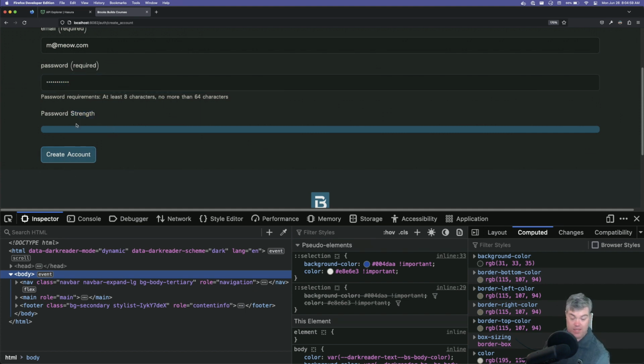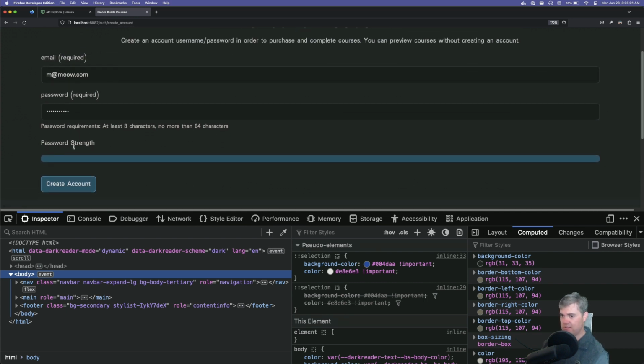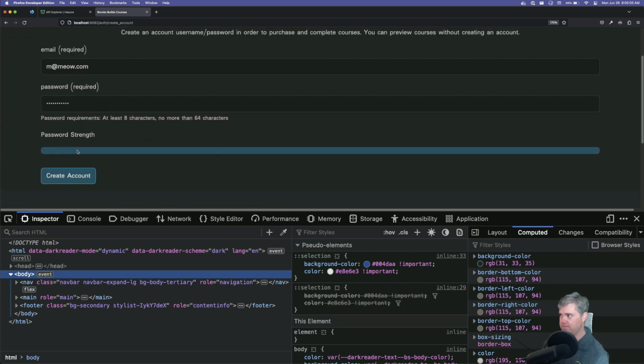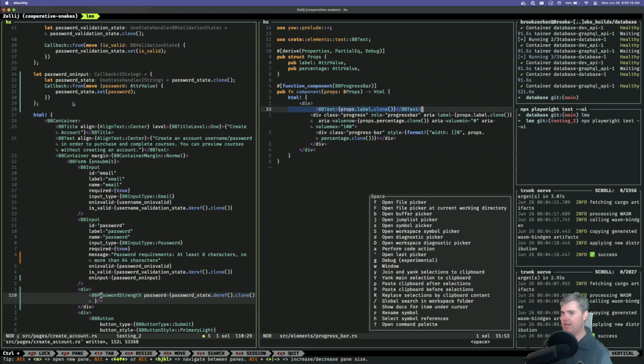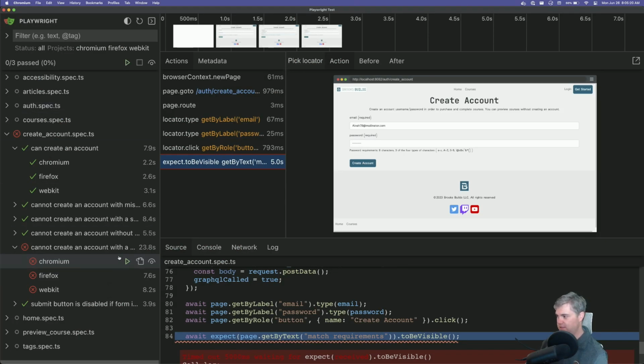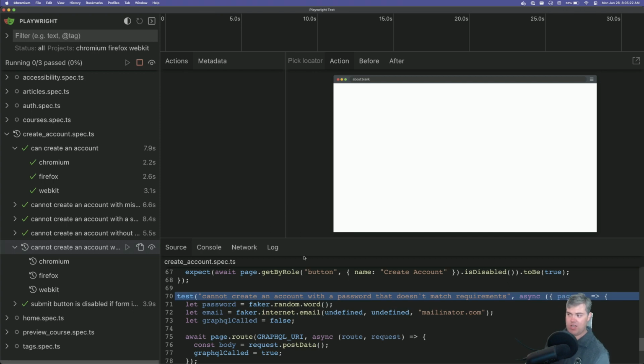Okay, so I think that's good. We have the password strength. The password looks all good like that. And then if we head back to our tests and we run these again, I think it should just automatically work now.